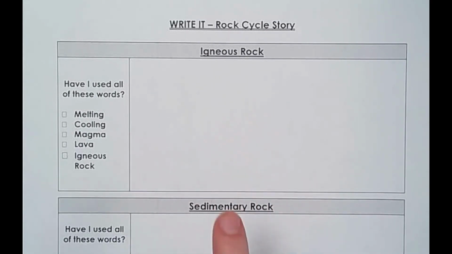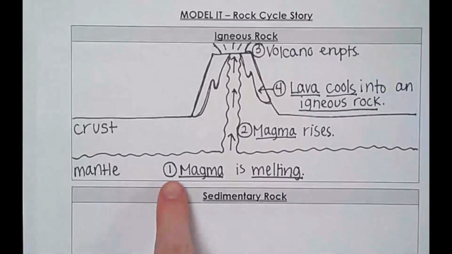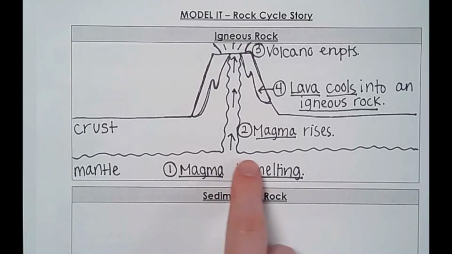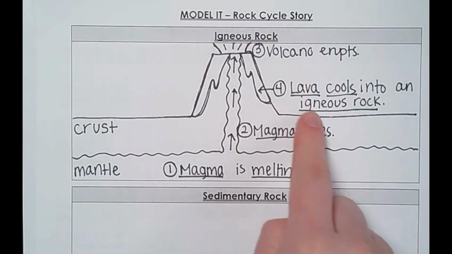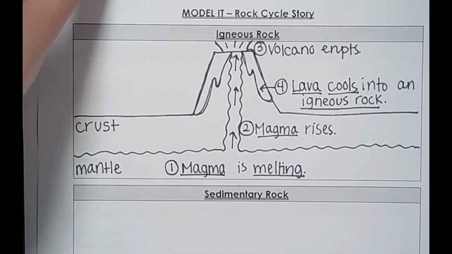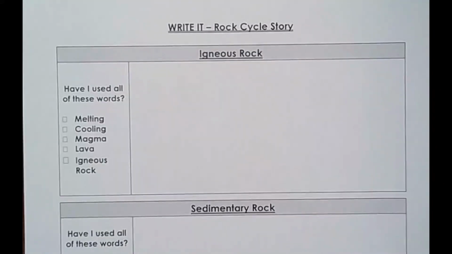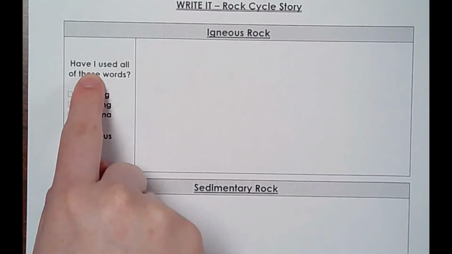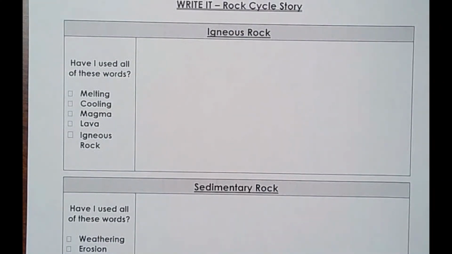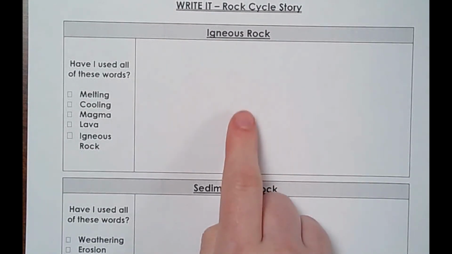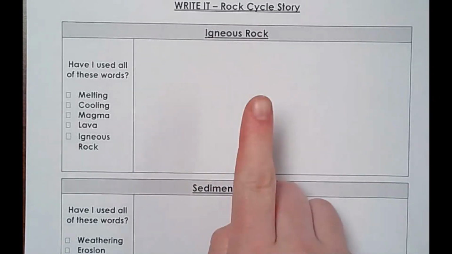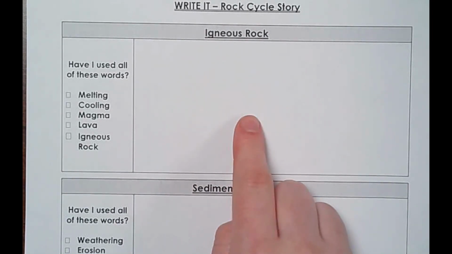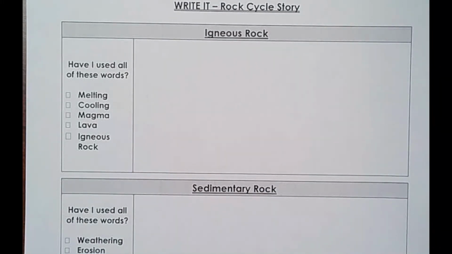So you have to think like a rock, and you want to describe what your rock is seeing and feeling and experiencing throughout this whole process. You're welcome to add in some humor and creativity. Just make sure that you use all of these words right here. You are welcome to handwrite it here on this page in your packet. You are also welcome to type it. So any of you absent students can't say I didn't have my packet, because you can always type it in Google Docs.